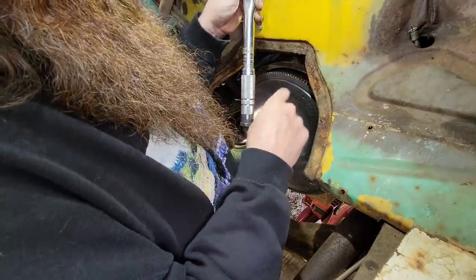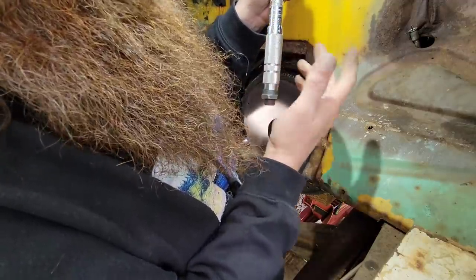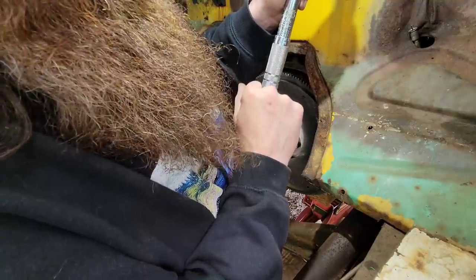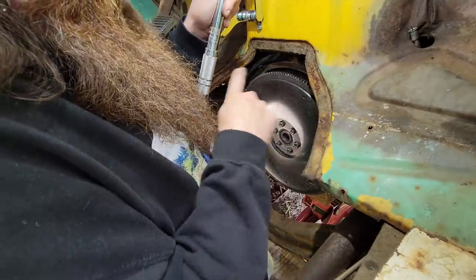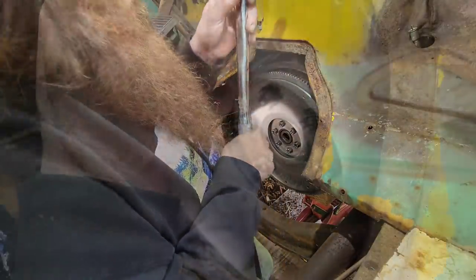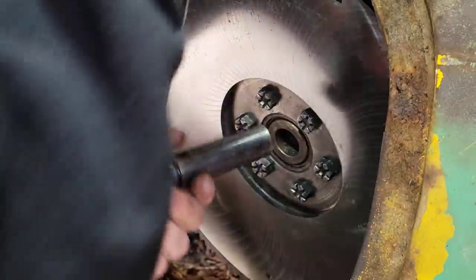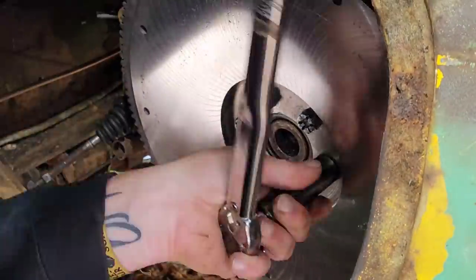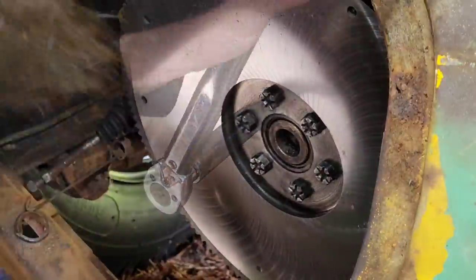Now what we're doing is we're torquing this flywheel bolt to about 80 foot-pounds of torque. And we're doing it in increments of 10 to 20 foot-pounds in a star pattern. All right, 80 foot-pounds. Torqued.